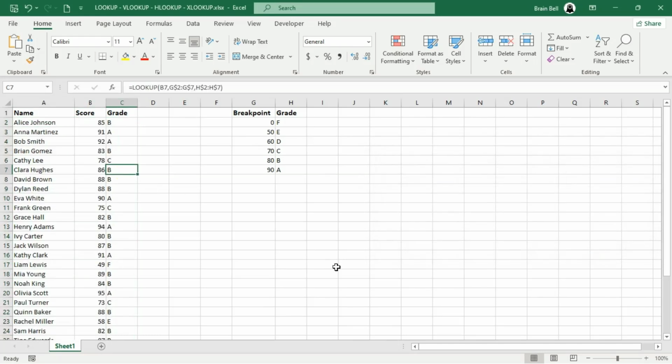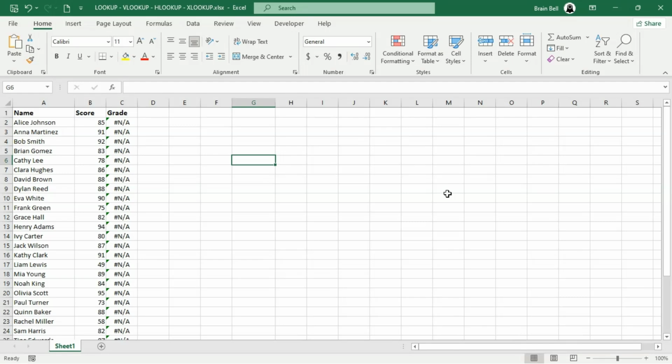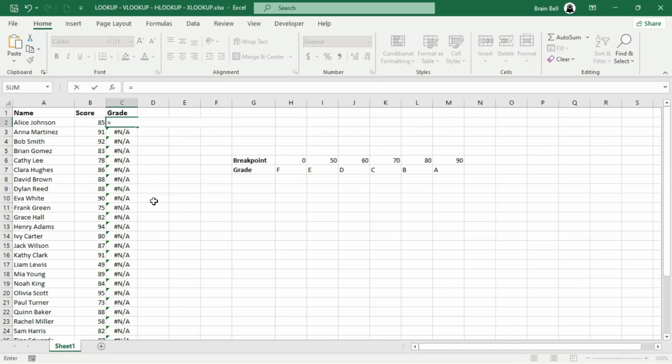In all our previous examples, we used the lookup function to find values in a vertical column-wise manner. However, if we need to search for values in a range that spans across rows, the lookup function automatically adjusts its behavior when the data is square or wider than it is tall, more columns than rows.